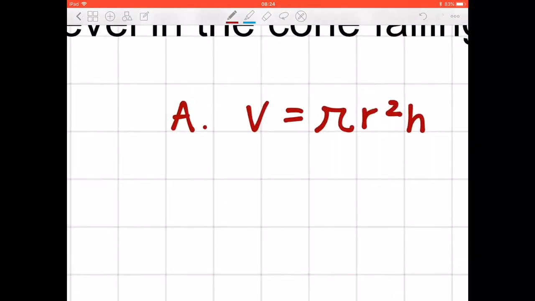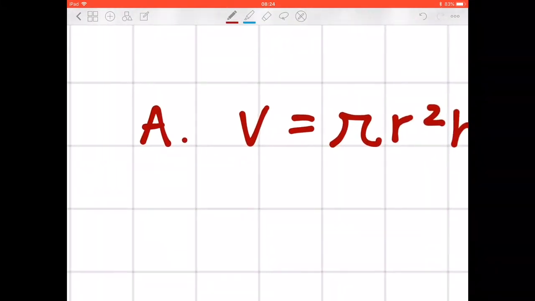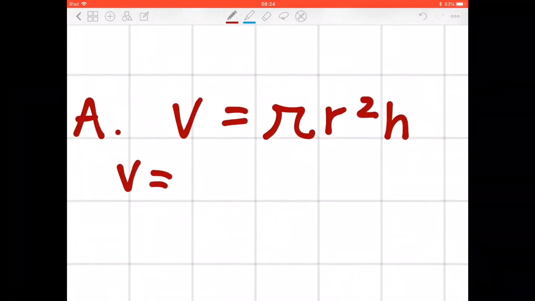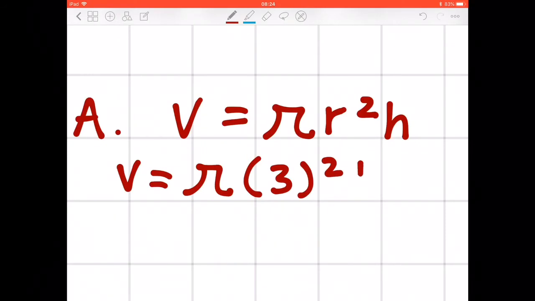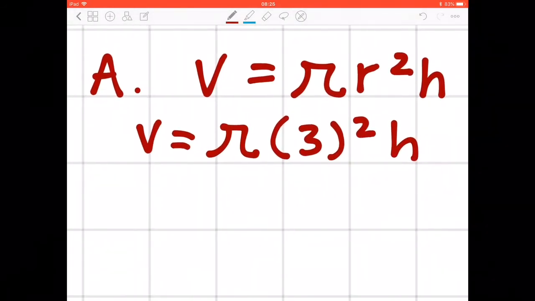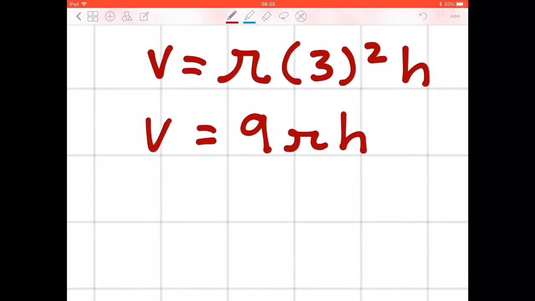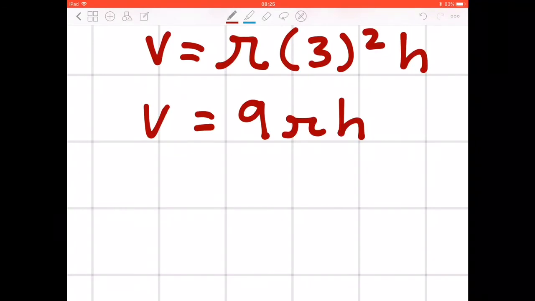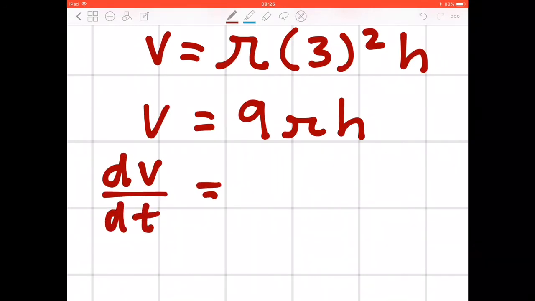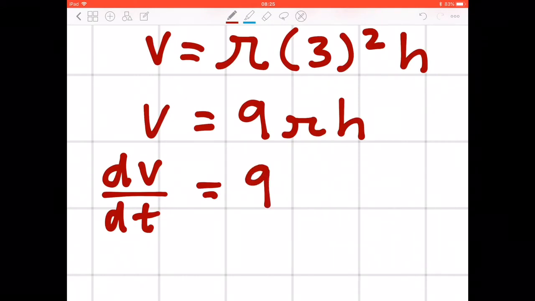We're going to take all of the givens that we just defined and plug them into our volume equation for the cylinder. As of right now, the only one we can plug in is 3 for r. Just going to simplify this so it reads 9 pi h. Next, we're going to take the derivative of this equation. Now, remember, pi is a constant and not a variable, so there's no product rule needed. It's just a coefficient that you're going to put in the front.